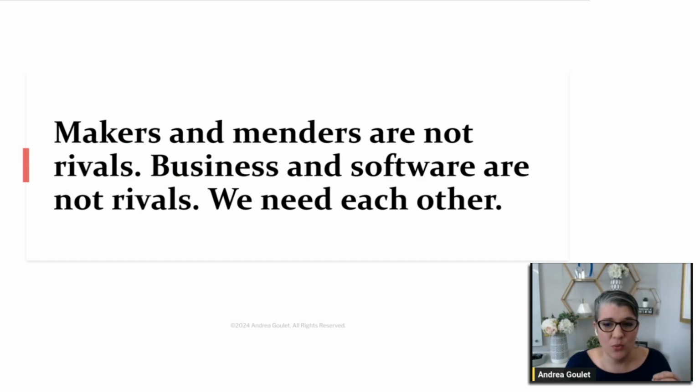There are projects where people who are rapid prototypers are absolutely the right people. And it's not like things are better or worse. We need to look at the different projects and look at context. And same with business and software folks. We're not rivals. We need each other, right? We need to be able to negotiate scope and figure out what features, and think about budget. And the better that we can collaborate and work together on those, the more efficient we're going to be and the better the code that we create.